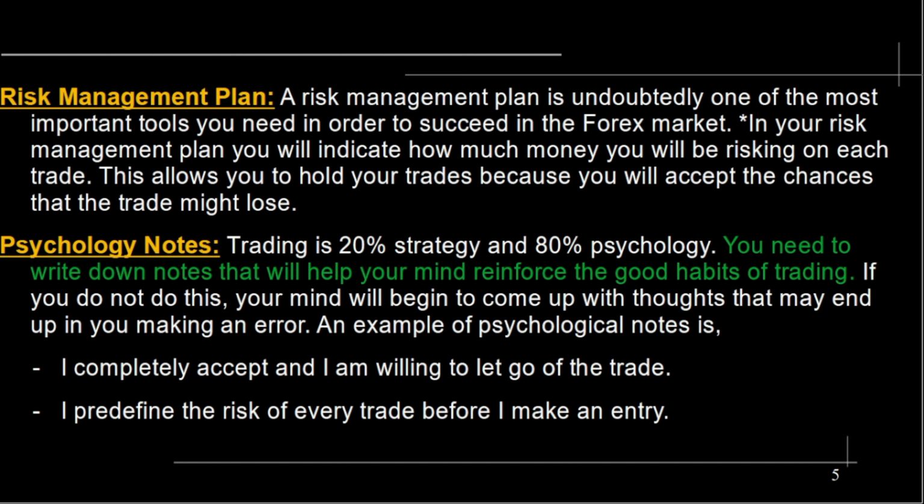In your risk management plan, you will indicate how much money you will be risking on each trade. This allows you to hold your trades because you will accept the chances that the trade might lose. I explain risk management in detail in the video, so make sure to watch that video. If you keep your risk low, you will be able to accept the chances of a loss. Therefore, you will allow the trade to run.